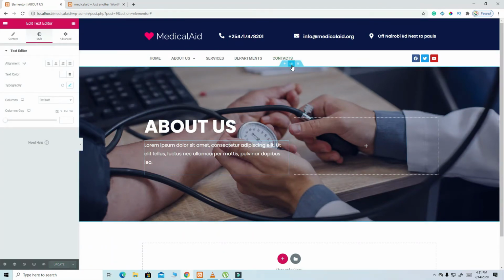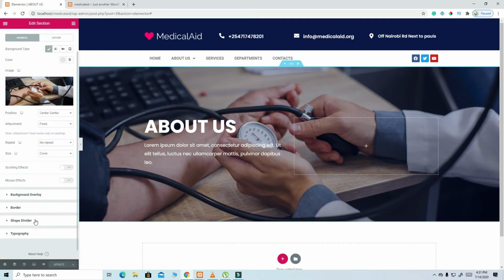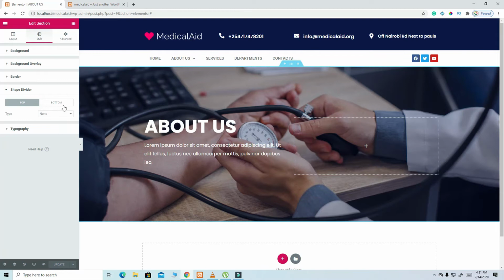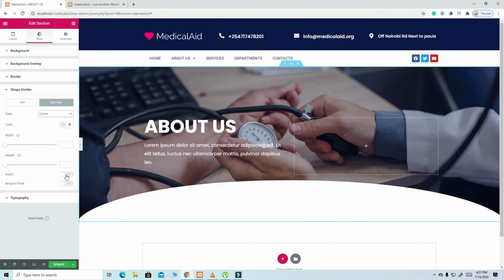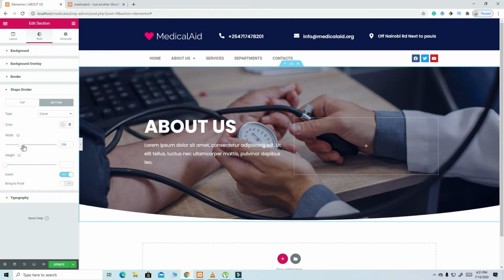Then once we have done that, I'm going to click here, click on this part, and then just click here on style. Then from the style, we click on shape divider, then we click on bottom, and then we select curve, and then we invert it to be like that, and then we increase the width like this.